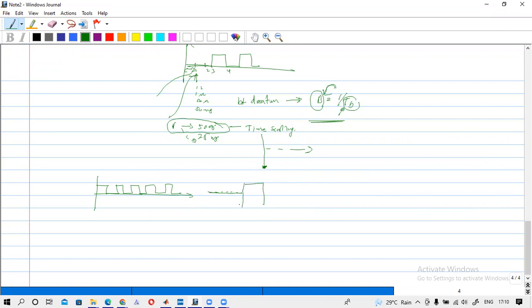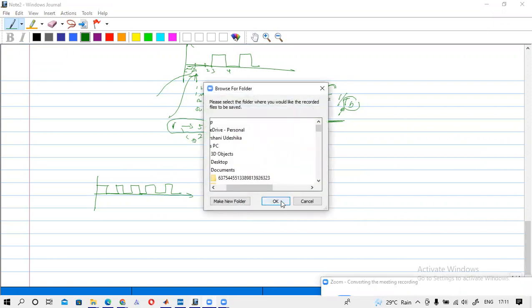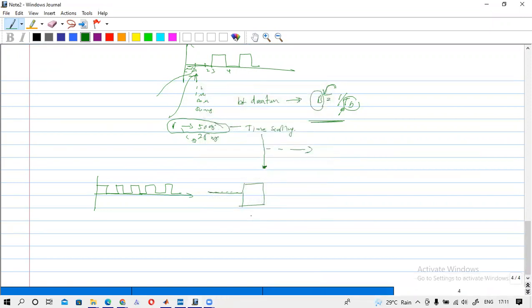In this lab session, we are mainly focused on BFSK, BPSK, and QPSK.